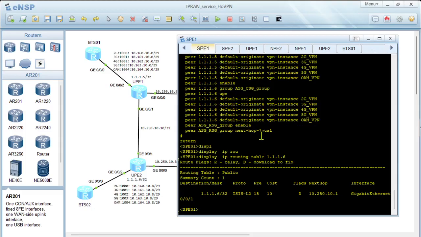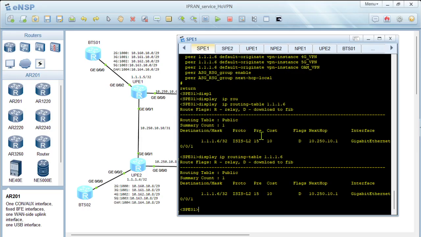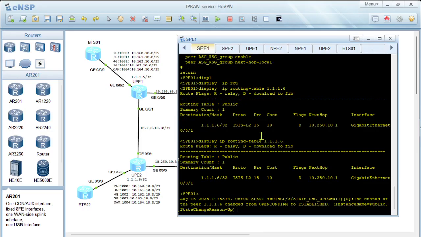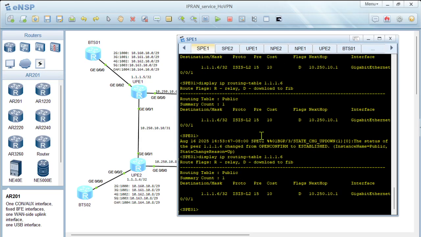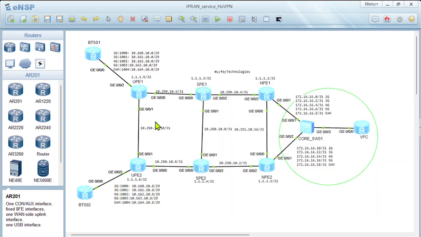Yeah, so I'm asking, should it be UPE1? Does it matter? It may matter, it may not matter, depending on how you interpret it. What's your interpretation? Should it be coming from UPE1 or should it be coming from SPE2?